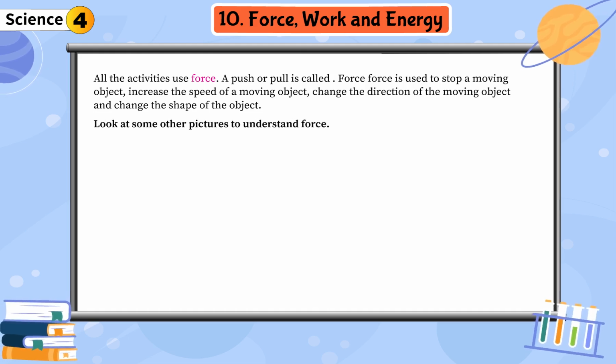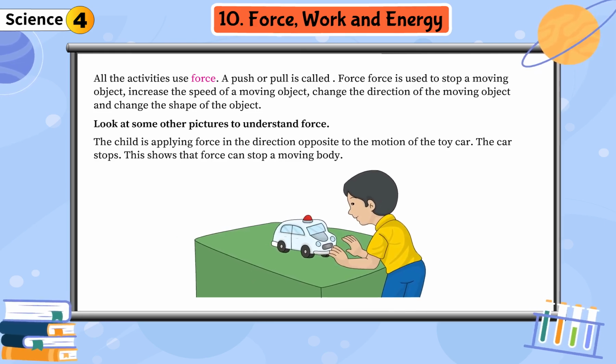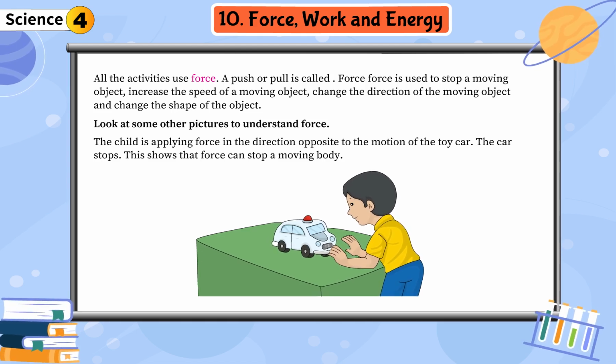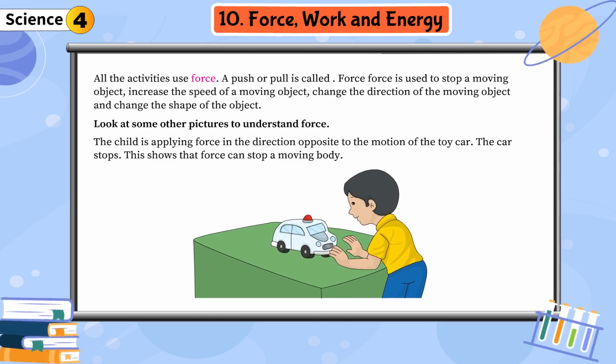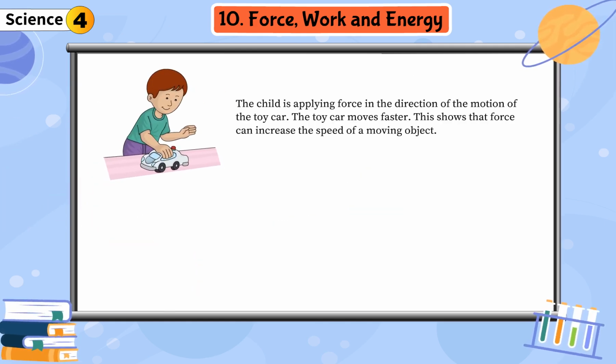Look at some other pictures to understand force. The child is applying force in the direction opposite to the motion of the toy car. The car stops. This shows that force can stop a moving body. The child is applying force in the direction of the motion of the toy car. The toy car moves faster. This shows that force can increase the speed of a moving object.